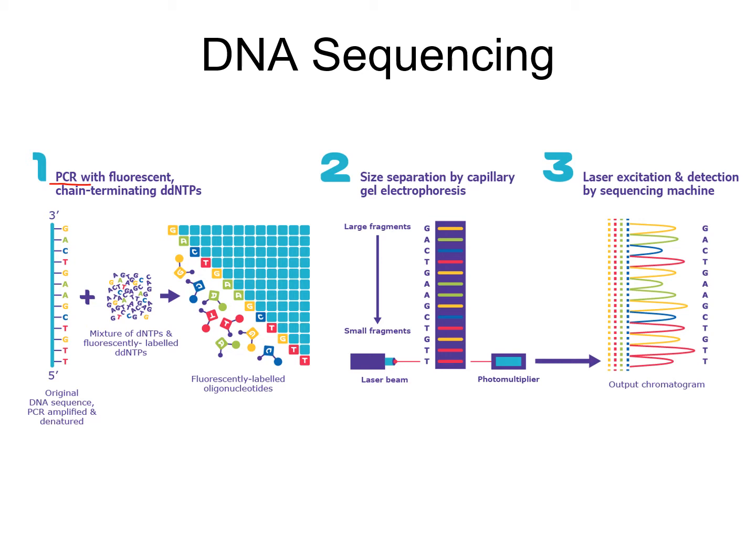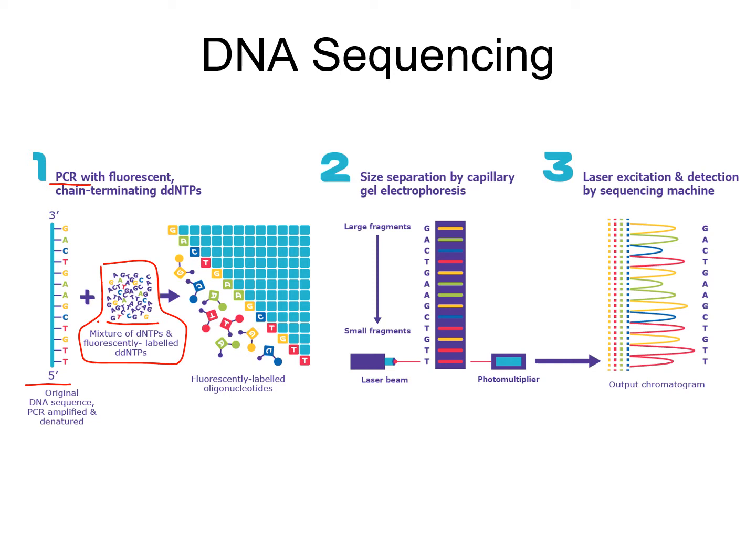So remember, with the PCR reaction, you need to make a mixture first with your target DNA. So this would be the target DNA. Add the Taq polymerase, the DNA polymerase, and primers. And also you would have to add the nucleotides, because remember, the DNA polymerase does not create nucleotides, it just matches the nucleotides that are there with the template. But the difference between this and a regular PCR reaction is that these nucleotides are labeled with a fluorescent molecule. And it's not all of the nucleotides, it's only about 10% of each nucleotide.